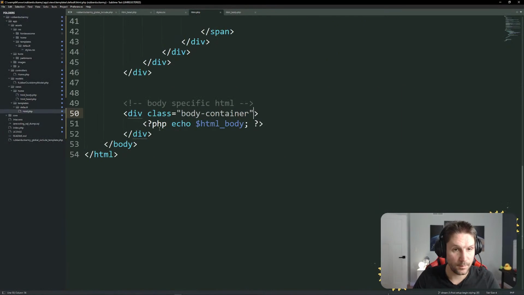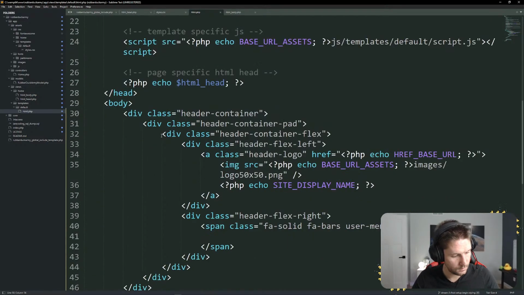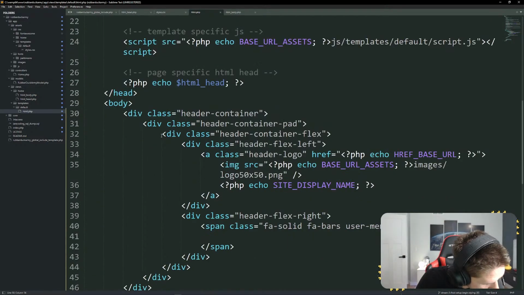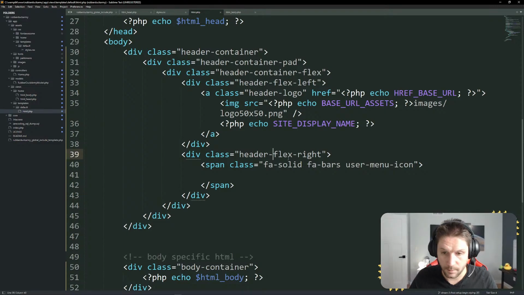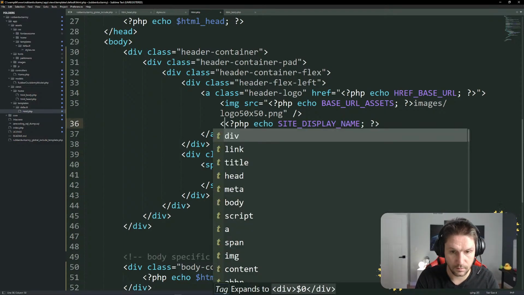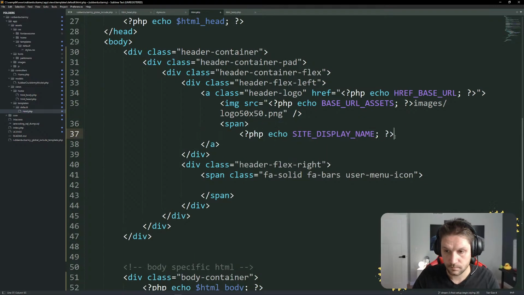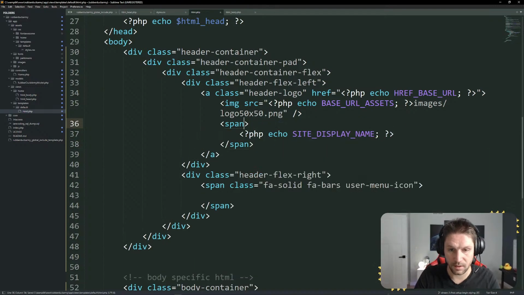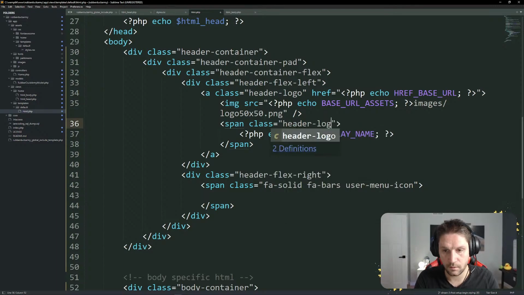Let's go ahead and wrap our text here. Let's do a span. That should be fine. That'll leave it inline. And we can call this, what are we trying to hide, the header logo.